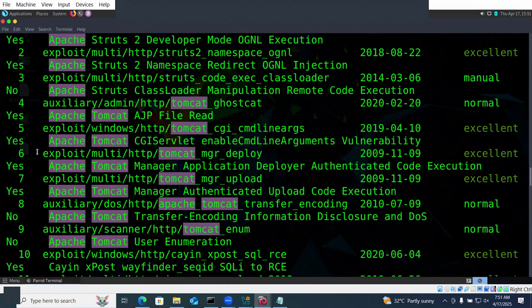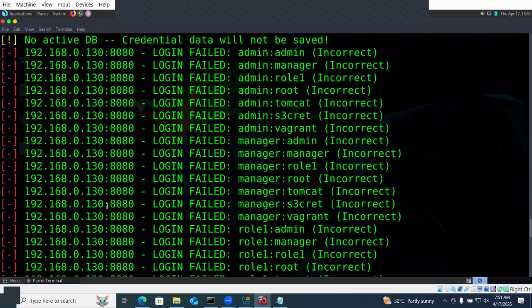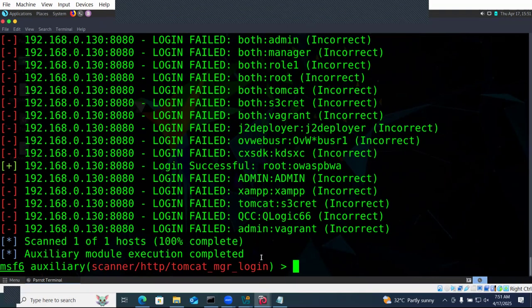All this username and password that we got, we want to use to log in to the web server through our terminal. The exploit is multi/http/tomcat_mgr_deploy. So we want to use the information to exploit and log in to the particular management login page.